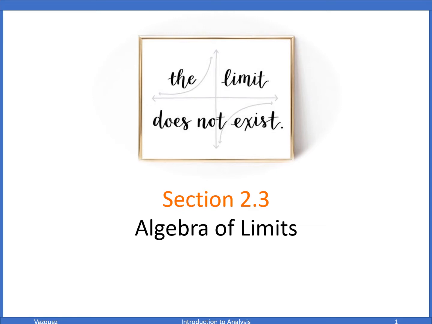So in section 2.3, we're going to be looking at the relationship between limits of functions and the algebraic operations. And we did something similar in chapter 1. In fact, I highly recommend, if you haven't already done so, watch section 1.3 on how algebraic operations have a relationship with sequences, because this chapter is going to be using a lot of the same proof techniques. It really is basically the same section, I should say, but now we're dealing with limits, not just with sequences.